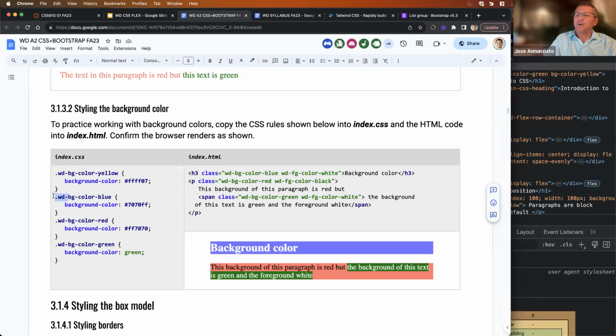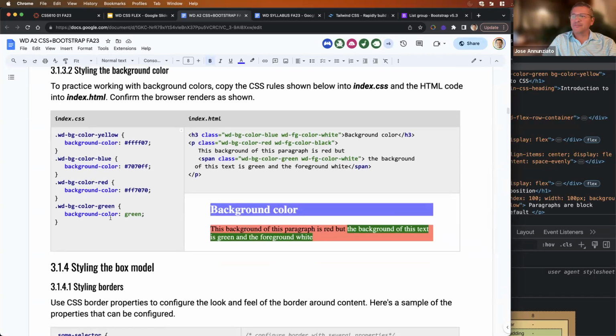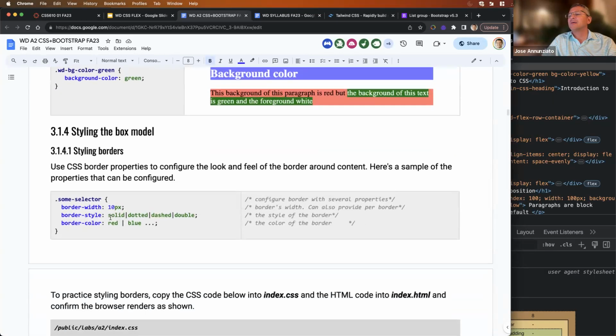So I want to establish the requirement here that if you are creating classes for this course, they all should start with WD, right? WD dash, all right? So I certainly followed this requirement.